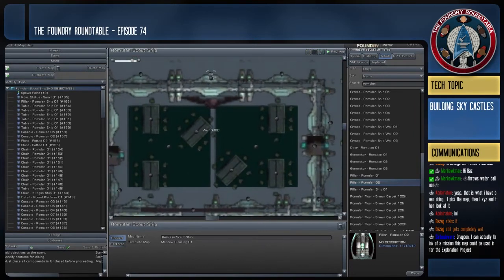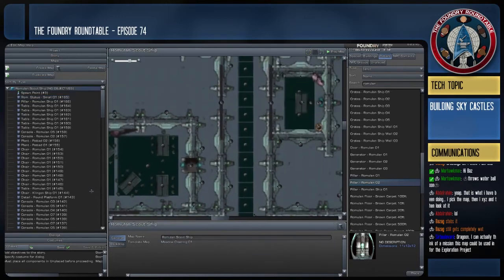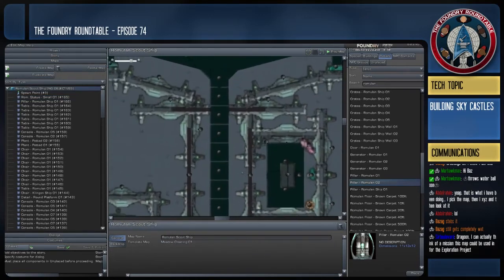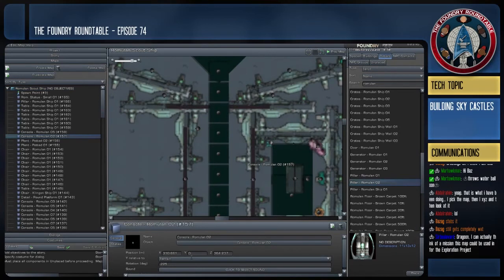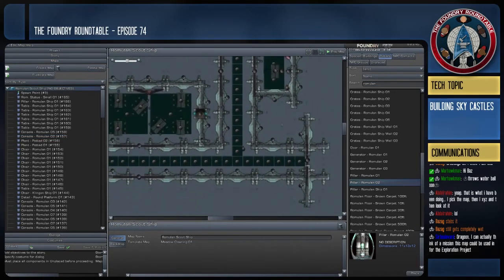Let's see, this Romulan statue had to come in a sort of a feng shui feeling as we go here. We're room designers. Let's see, this guy was missing because I forgot to set the Y value. That's all the things I can remember.